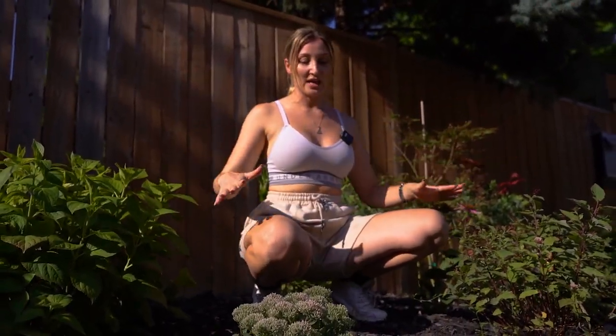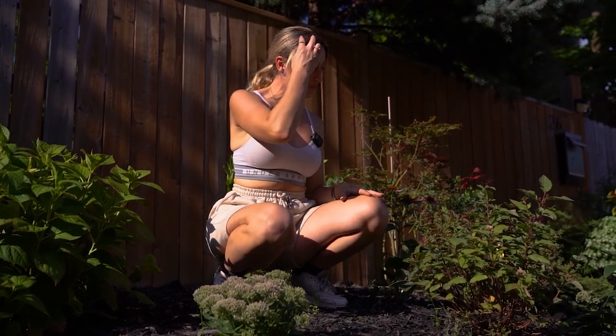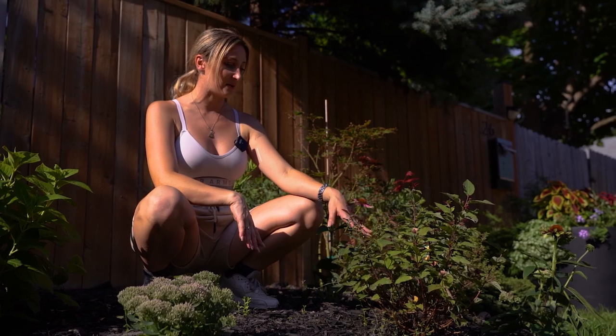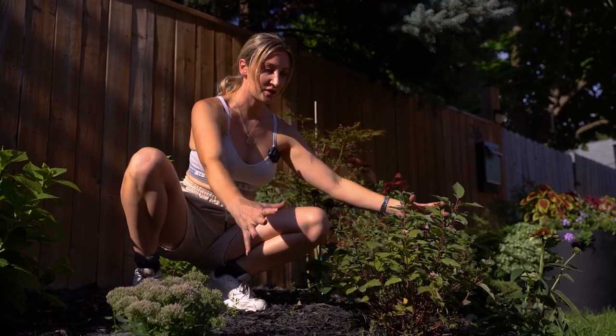It's really cute. We have some sedums in the front. There's a few more sedums over there. So those are some beautiful patches. We have a spirea right here. I believe this is a little red spirea. So he should kind of fill this area.